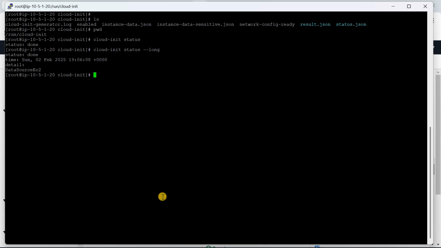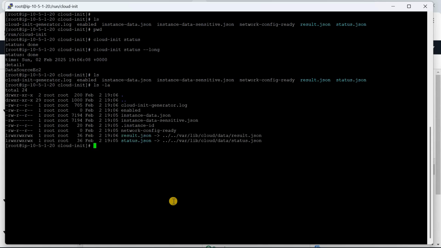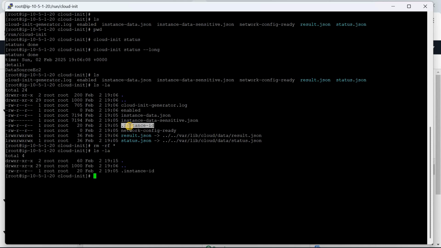Okay, so what do we need to do, this is my basic testing. We need to delete the entire contents, ls -la, because there may be hidden files as well. Just rm -rf *, after ls -la. Okay, rm -rf, once it is deleted.